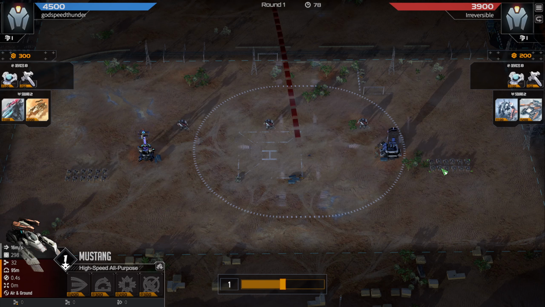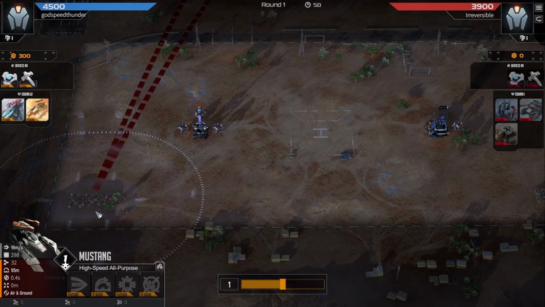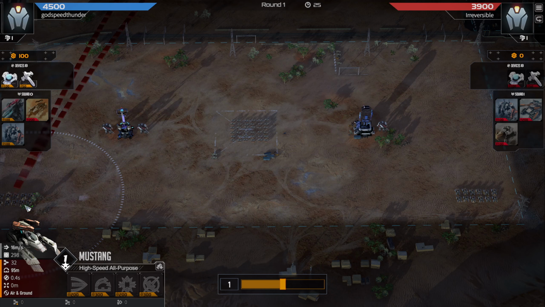Obviously the other thing that hackers are bad against is Stormcallers. So I do have the option to turn on the anti-missile if I actually had it loaded in. It looks like I haven't even got it loaded on. For some reason I've got this attack plus 50%. So yeah, I should probably put that back on again. I was messing about moving the unit mods around, and it looks like I forgot to put it back on again.